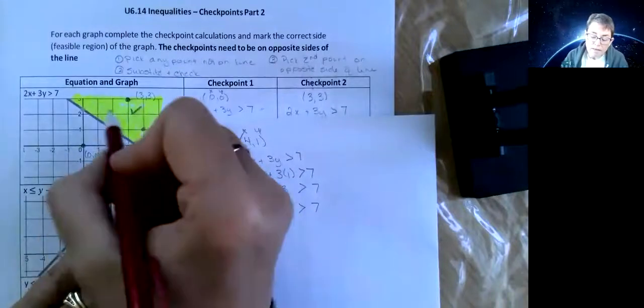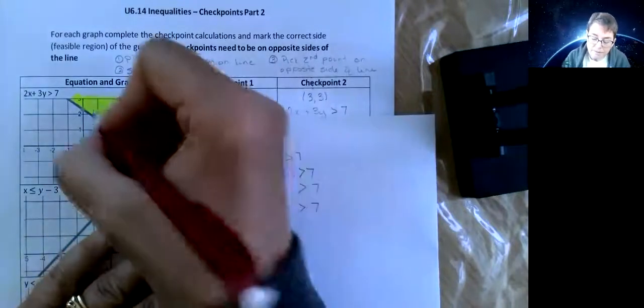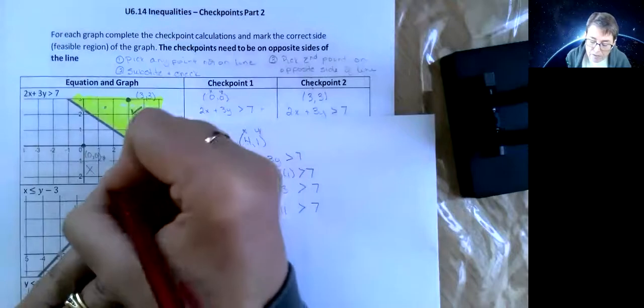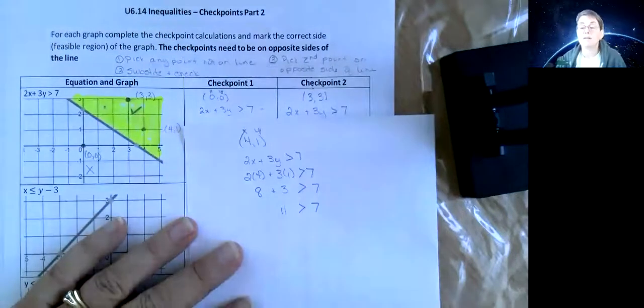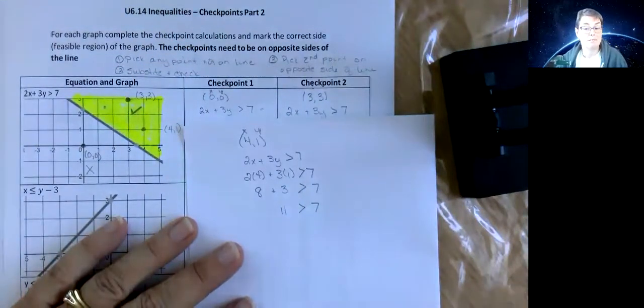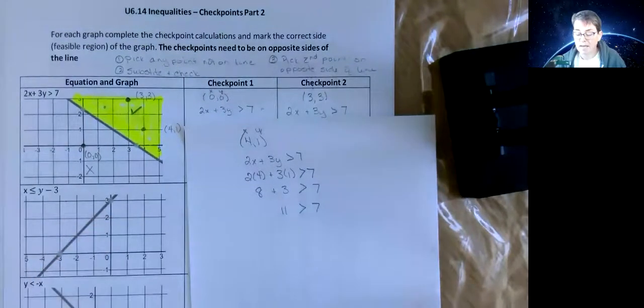Any number I pick in here is going to work. I could pick that point, which is like 1.5 by 2.5. I can, but that's going to be more work. I don't want to. I'm always going to use whole numbers when I can. Anyway, anything on this side is going to work. And if I keep picking numbers on this side, they're never going to work.